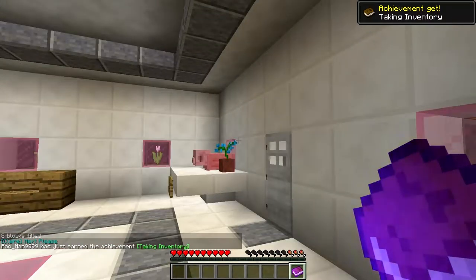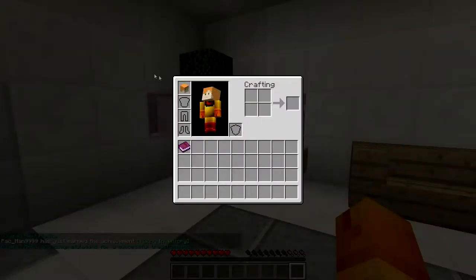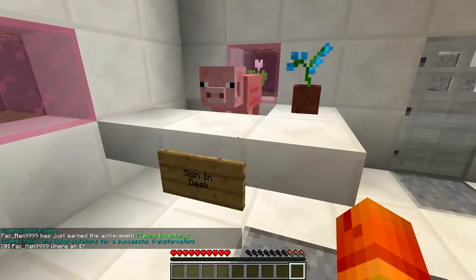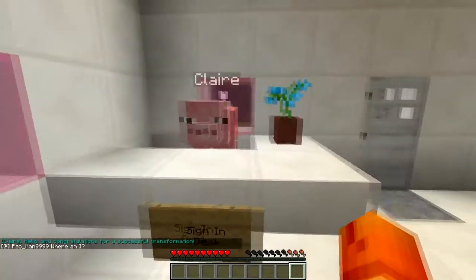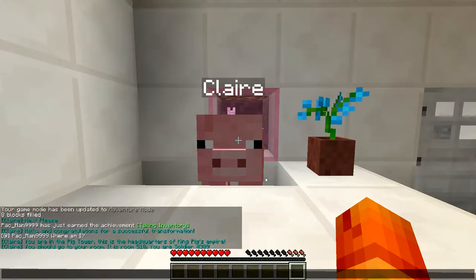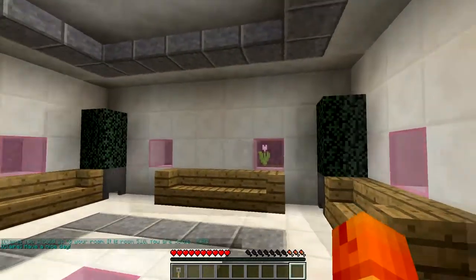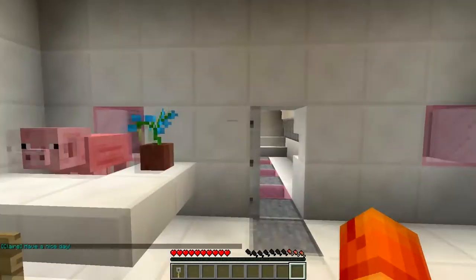Claire, next please. I guess I'm next. I got an Alex head on. Okay. Sign in desk. Hello. Oh. Hello and congratulations for a successful transformation. Where am I? You're in Pig Tower. This is the headquarters of the King Pig's Empire. You should go to your room. It is room 510. You are soldier 4309. Have a nice day. Okay, so this does kind of continue from the first one.